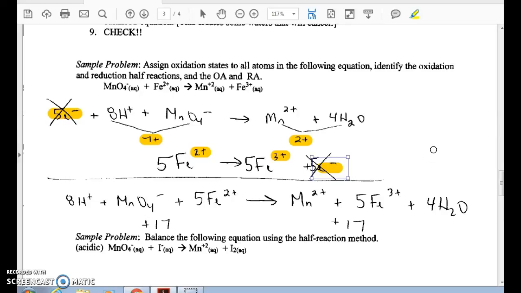Then finally, before I add the two equations back together, I can multiply through by whole numbers so that the total electrons gained is equal to the total electrons lost. So since I have 5 electrons on the reactants here, I need 5 electrons on the products here, and I multiply the whole equation through by 5. Then I add the two half equations together and cancel out the common terms, which in this case is the electrons, to get an overall equation of this.